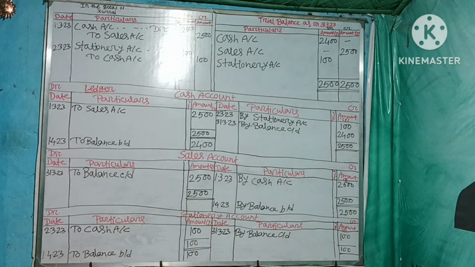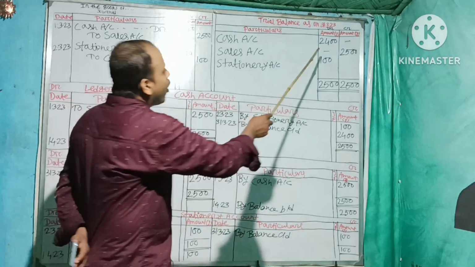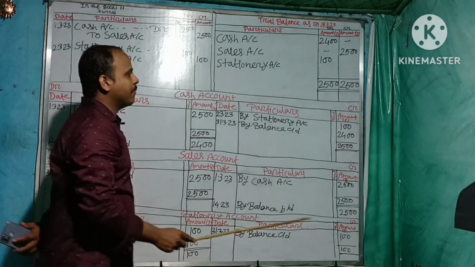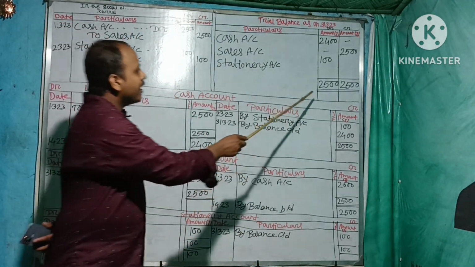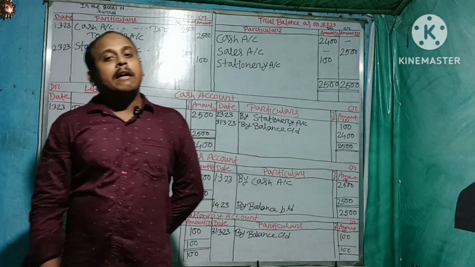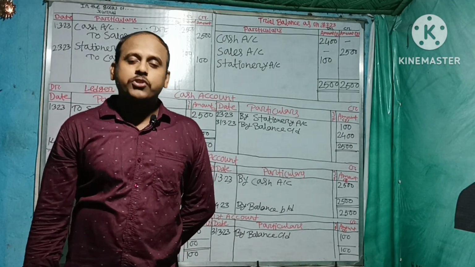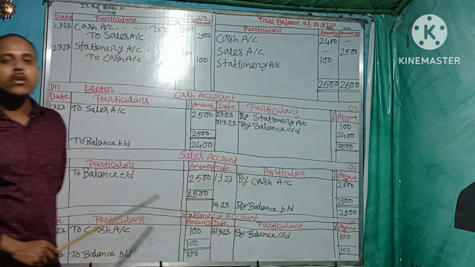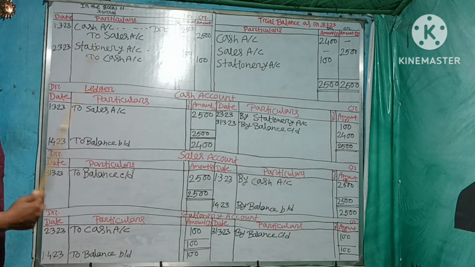After the completion, after the posting of all accounts, we can sum up both the amount columns, the debit amount column as well as the credit amount column. We get 2500 in both columns, debit as well as credit. So if both the columns tally, then we can say that our accounts, our posting, are all right. Okay, with the help of that we discussed journal, ledger and trial balance all together.